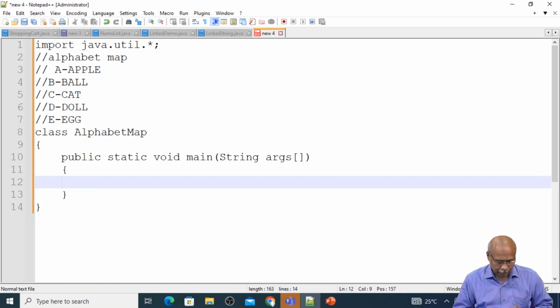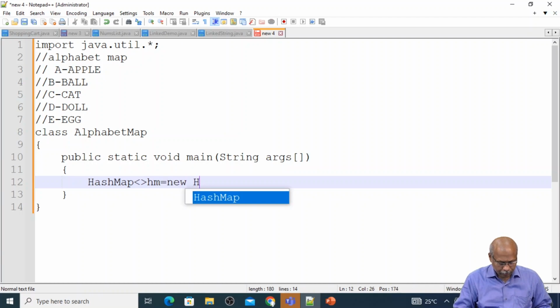That is my HashMap. And remember, for HashMap, the parent is Map. Actually, Map is an interface. This Map interface is implemented in the HashMap class. So for HashMap, here I should mention the key value pair. Assume HashMap HM equal to new HashMap, angle brackets.